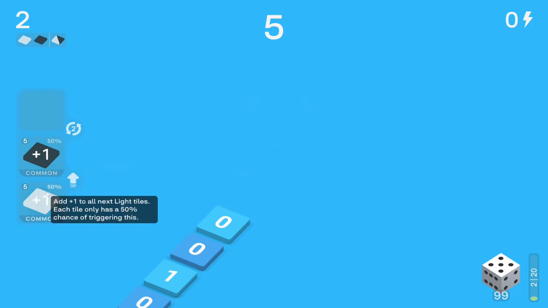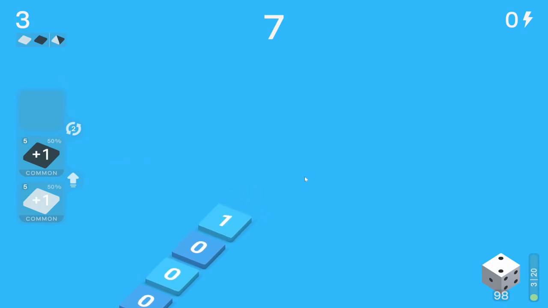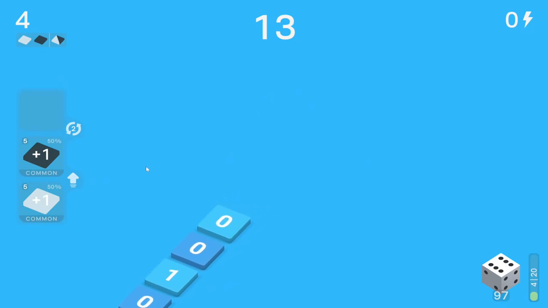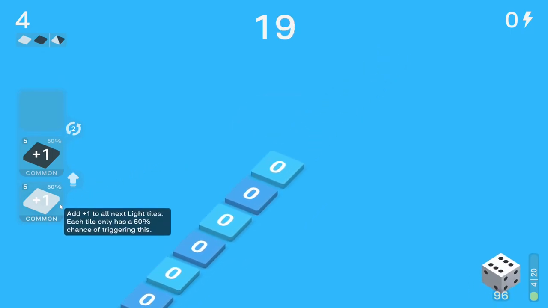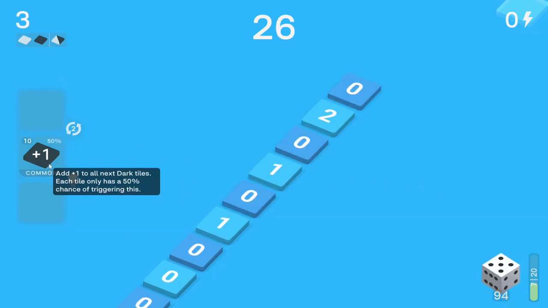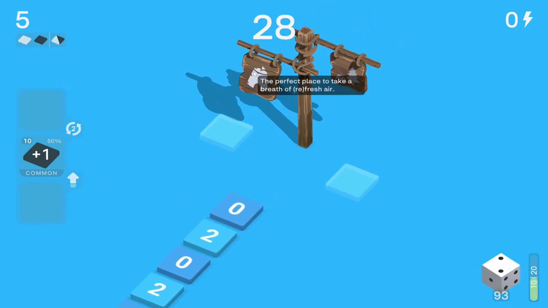Okay, so, let's actually get another point in the... Oh, I'm too broke for that. Nope. And still nope. Really? I didn't get anything? Wow. Okay, so let's take another one for the light side. And let's take one for the dark tiles. Or at least that's what I would be doing if I could actually afford it, but I can't because I'm broke.